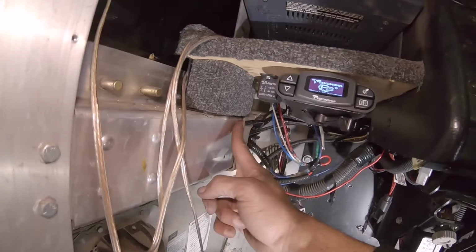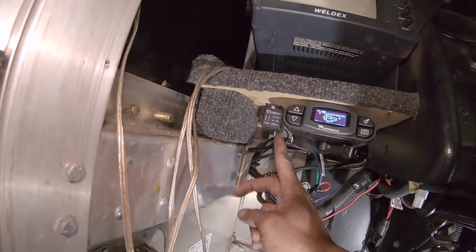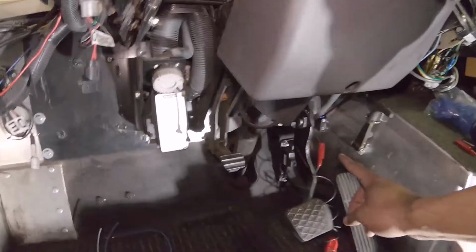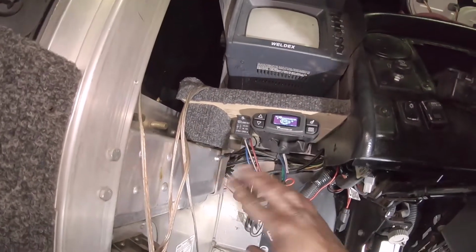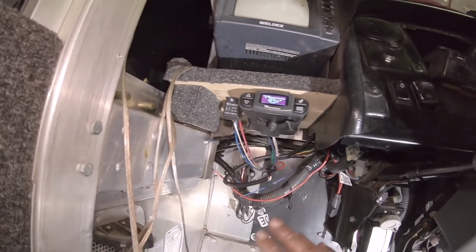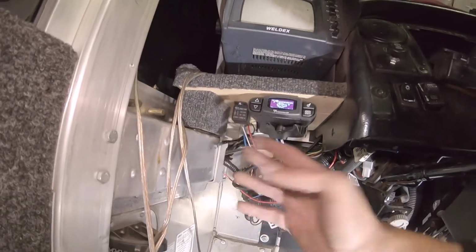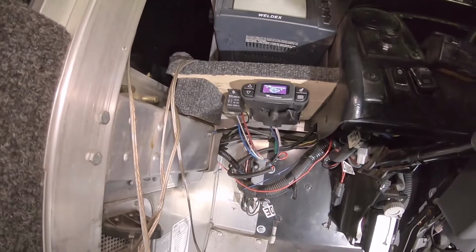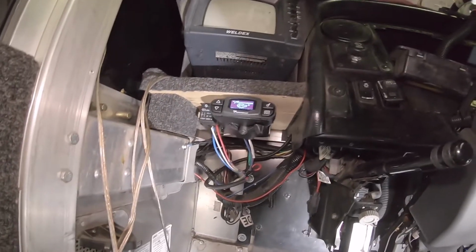This is the ground. And as I've said before, I just used the relay to be on the safe side. Like I could have went straight from the power to over here to our brake switch without the relay. But just to be on the safe side, I just wanted to make sure it was good. It doesn't see any ground, like if I don't have my foot on the brake. So I installed the relay just to be on the safe side. So this is like the worst case scenario if you were to wire this in. So it covers all vehicles, you know what I just did. So it just makes life easier.